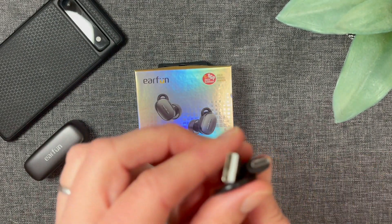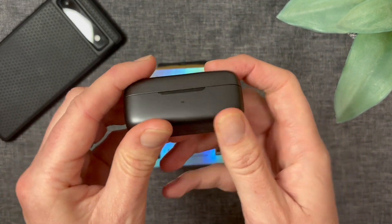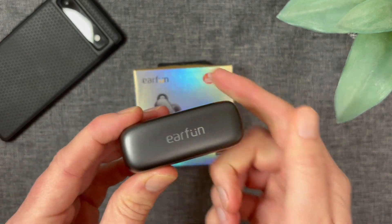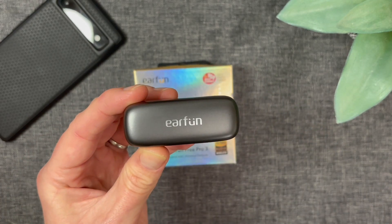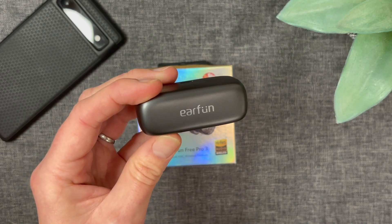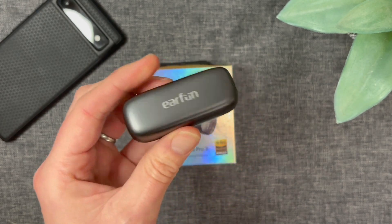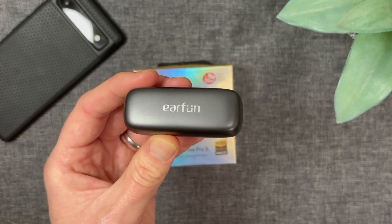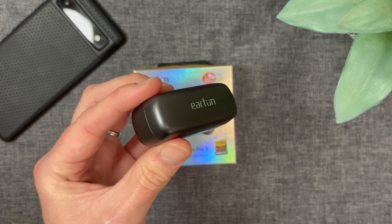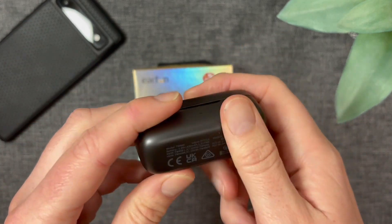Finally, we've got a USB-C cable as well, but we do have wireless charging. Now look at the design. They've kept pretty faithful to that original look and feel — we had it on the originals, slightly modified on the second gen, and here we have an even more striking design. I really like it. They've curved out all the edges, still really compact, with wireless charging on board and not too heavy.